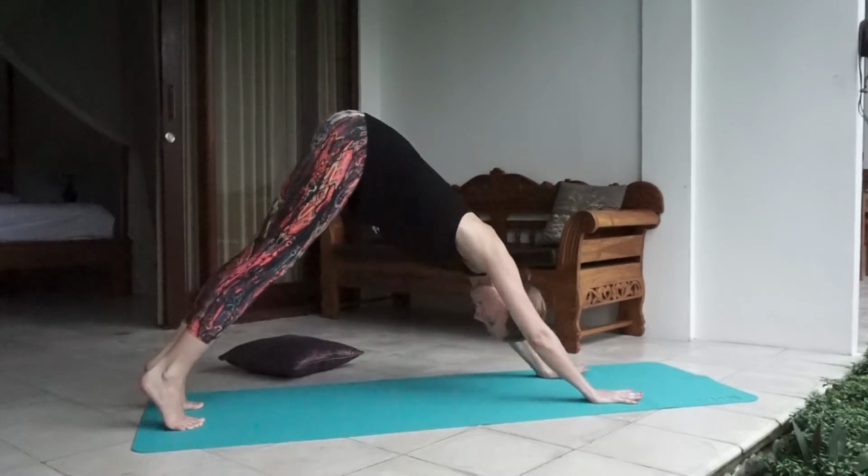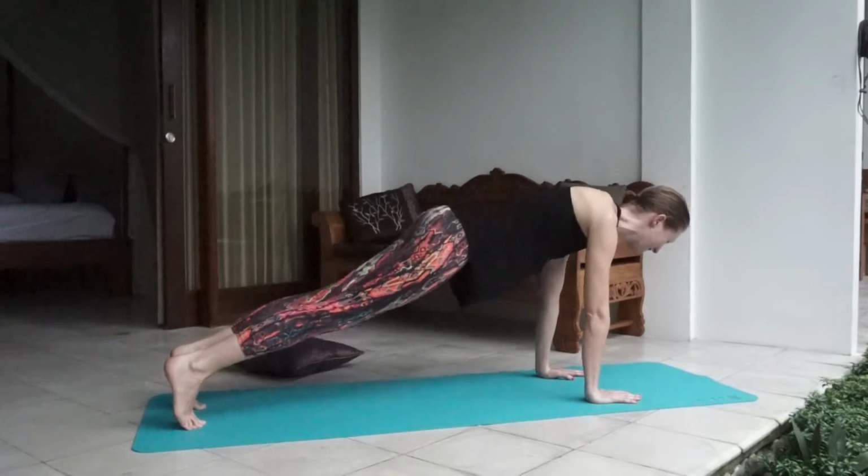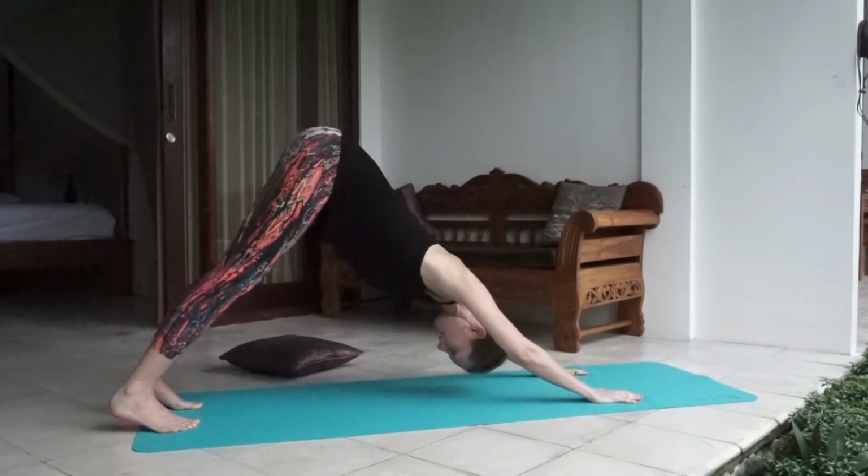I'm getting sweaty here. It is so humid and really warm and so nice. And it's almost like Bikram yoga here. And the heat.